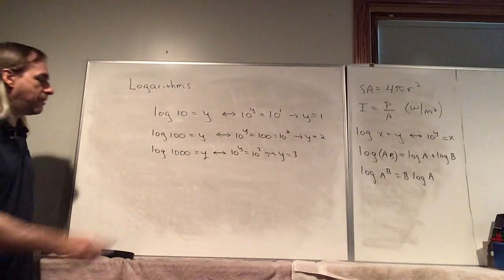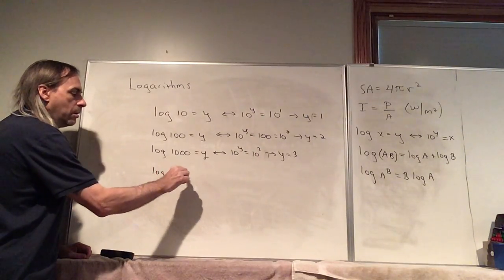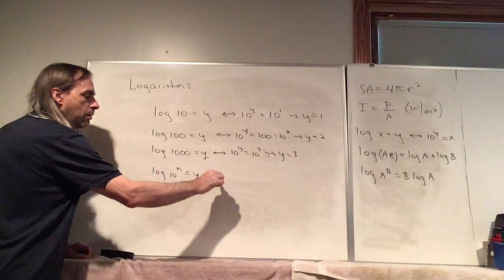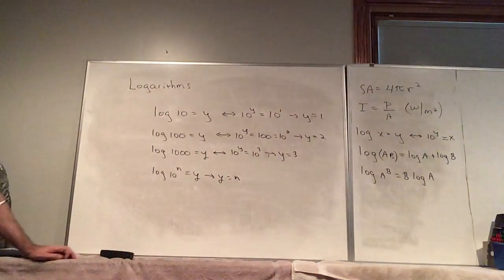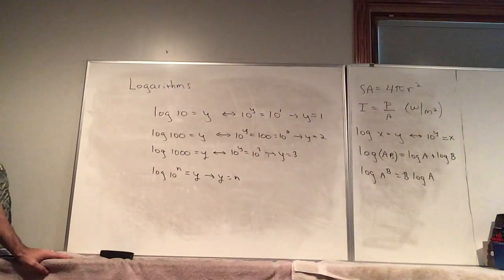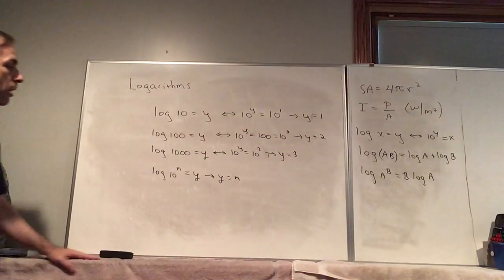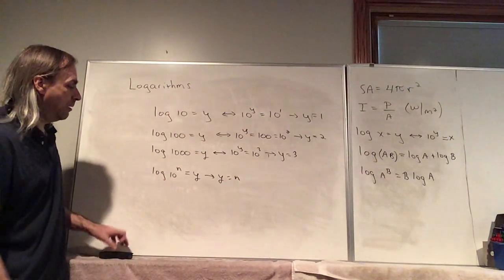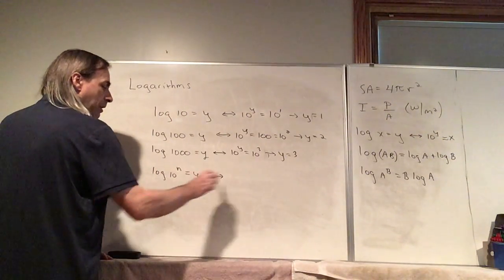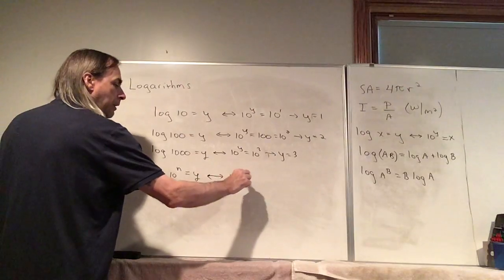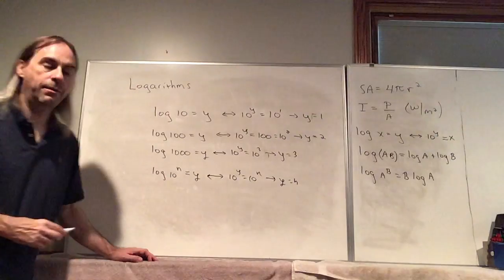And so on. Basically, log of 10 to the nth power, we can see that y equals n. Now, it's a very quick way we could see that. We can just follow a pattern and see, well, yeah, that's how it's going to work out. We can write here, in general, let's just continue the way we've been going. This would mean 10 to the y equals 10 to the n, which implies y equals n.